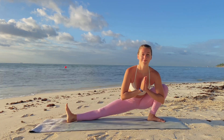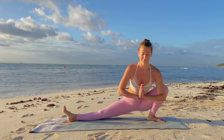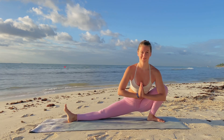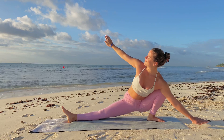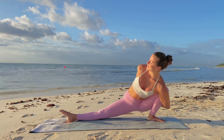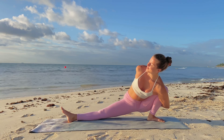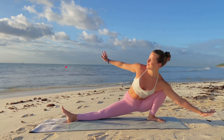Release the bind, join the palms together at heart center, keep the hips low, and let's transition into skandhasana on the other side — shifting weight to the left, left knee bent, right leg extended, grounding down through the right heel. Either keep the palms together at heart center, lower them onto the earth, or come into a bind. We want to channel energy upwards through the crown of the head, maintaining activation and feeling a beautiful opening for the hips. If this posture proves challenging, know that you could always rest your glutes on a block, bolster, or pillow — you can modify this practice and make it your own.